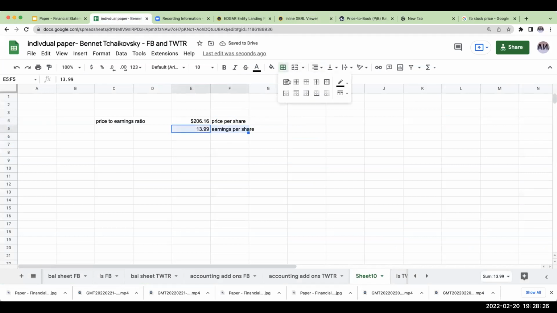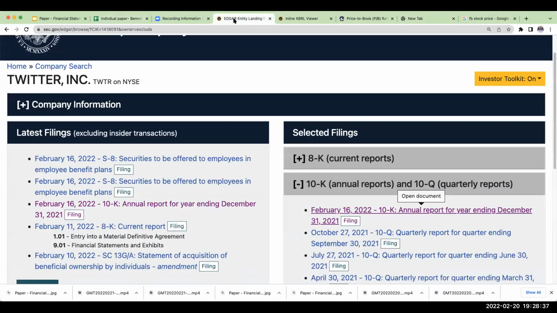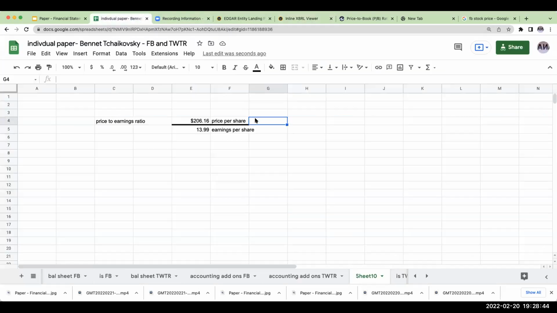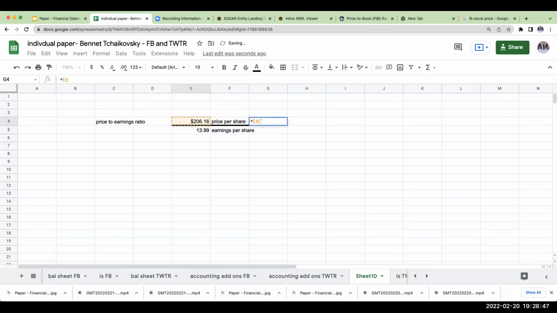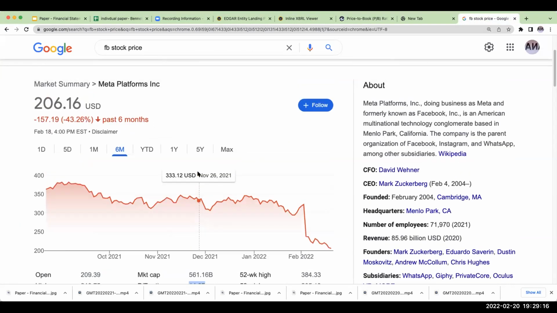When I use these amounts, we'll see if we get close to the $14.97. I think we should. The earnings per share for Meta is right now $13.99. We'll see if this works. Always fun to see. And we get 14.74, or 14.73. So this is pretty close to what the price to earnings ratio is showing up over here, but that's how that's calculated. What this means is it will take 15 years of earnings for Facebook to earn back its stock price.